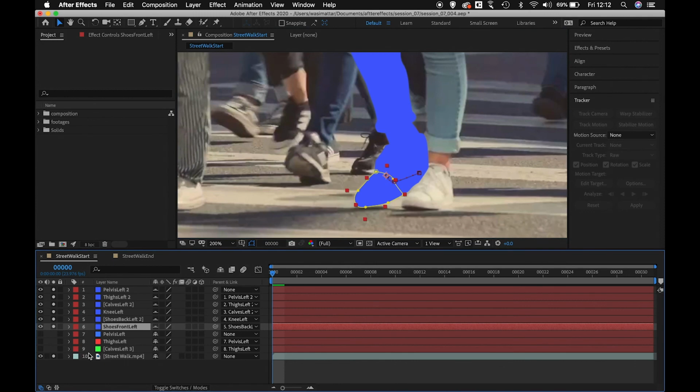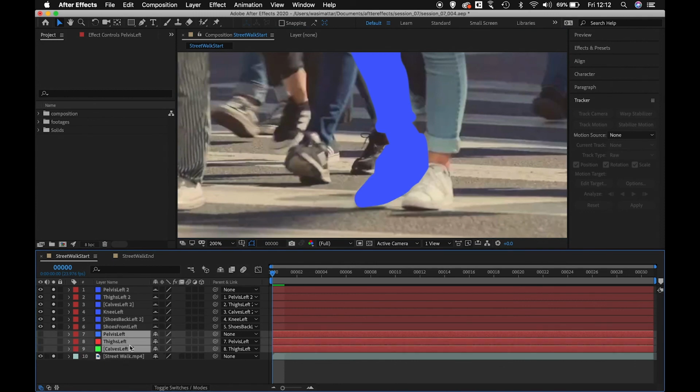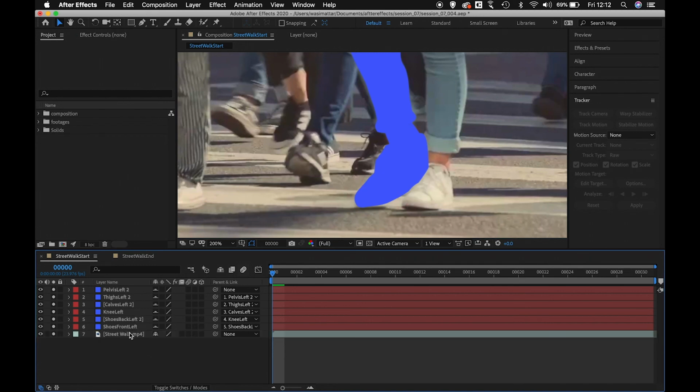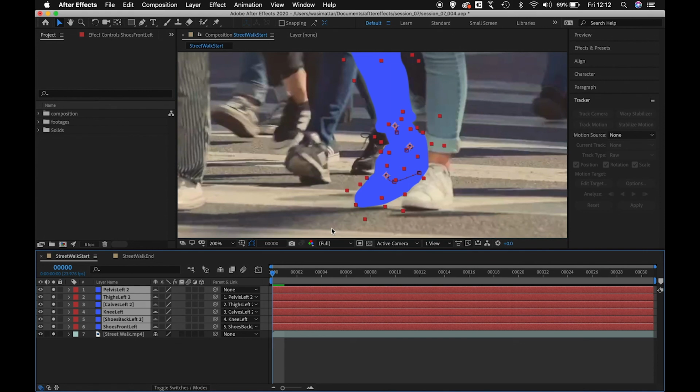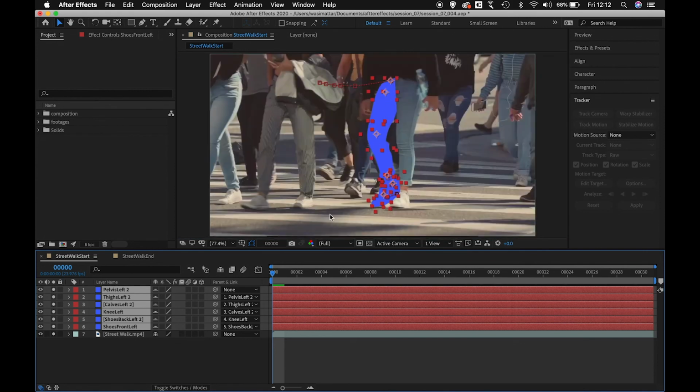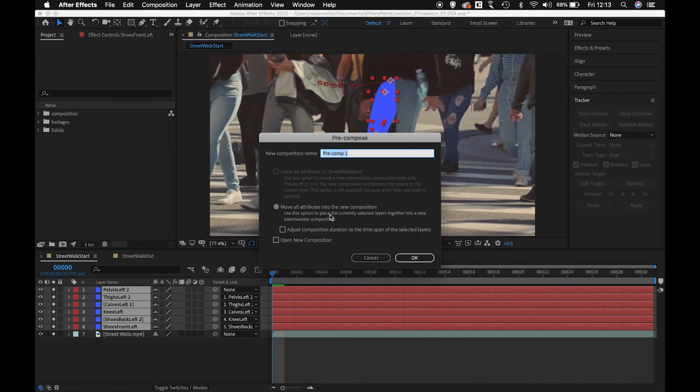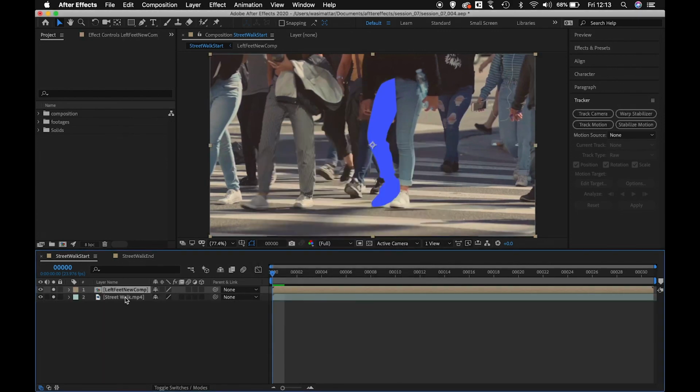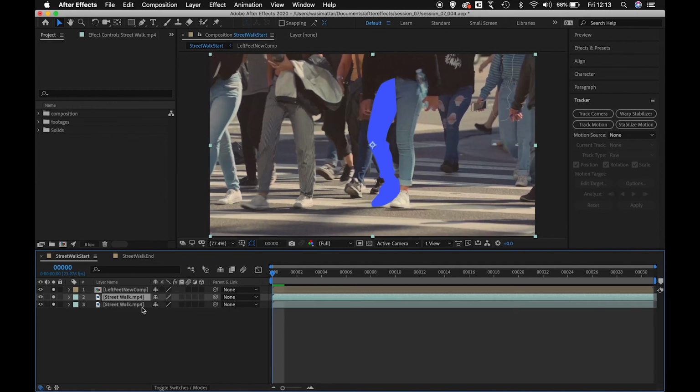So now what you can do is simply delete all these layers that we had created for the practice. And now select all these layers, whatever we have, all the masks which are present over here, all the solids, and just pre-compose it. And I'll call this thing left feet comp. I'll call it new because I may have an old composition over there. New comp, and I'll say okay. So now what can be done is I can simply duplicate this. Okay, a layer has been duplicated of the same footage. And let me just turn the solo off and turn the solo on for this.